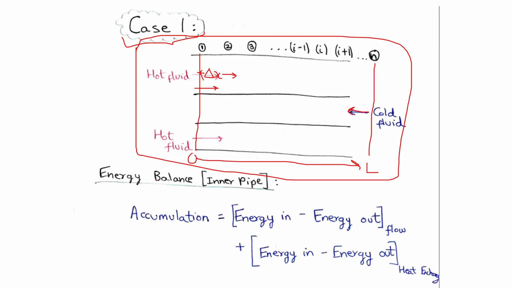Since the mass of the two tubes don't directly interact with each other, it doesn't make sense to do a mass balance, since whatever mass is entering each of the shell or tube side, the same amount of mass is exiting. So what we have left is the energy balance, since energy is interacting within the system. Heat energy will be transferred from outside to the inside, and hence we'll be taking a look at that.